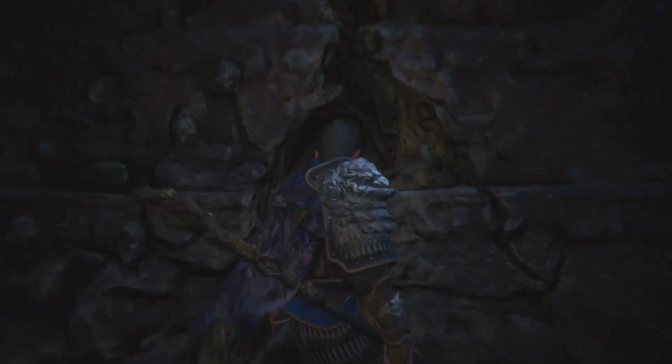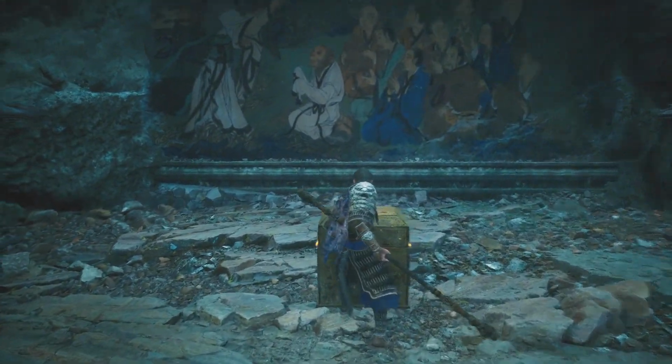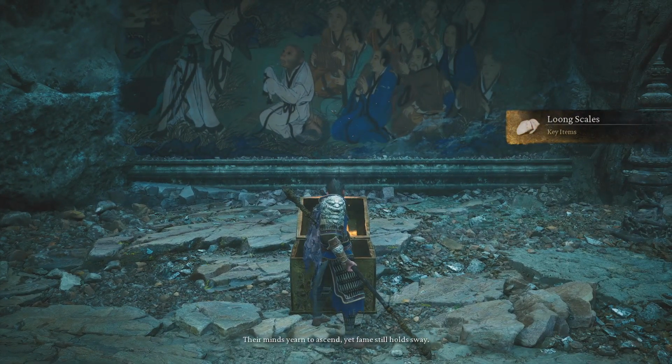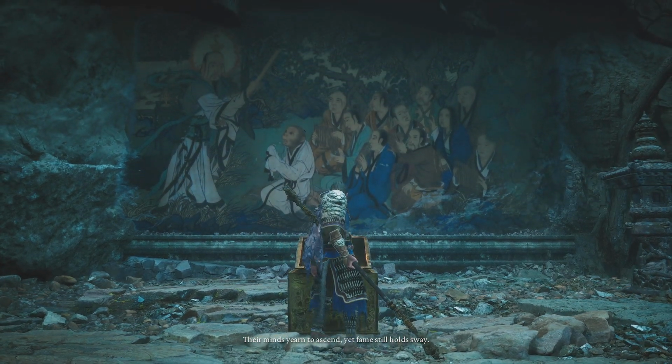Once you have defeated the Prince, once again go and interact with the crack in the wall, and you're going to be teleported to a very open area where you're going to see a single mural on the wall with a single chest in the corner. Inside of this chest you are going to get the Long Scales. These Long Scales are used to open up the waterfall inside of Chapter 1 and also the sand waterfall in Chapter 2, which I'll talk about a little bit later in this video.